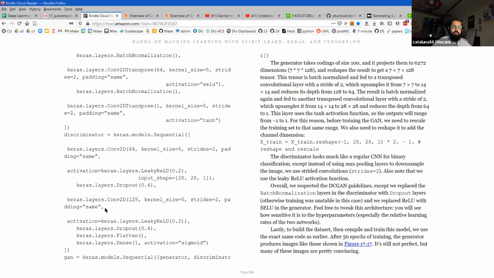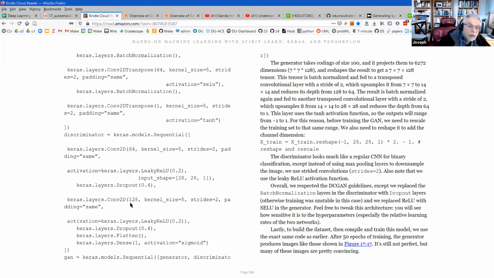It starts with the 28 by 28 and puts out a 14 by 14 with 64 filters. Then that's the input to this layer. I thought there was going to be another layer here. So here's the other layer. It goes up to 128 filters and 7 by 7.